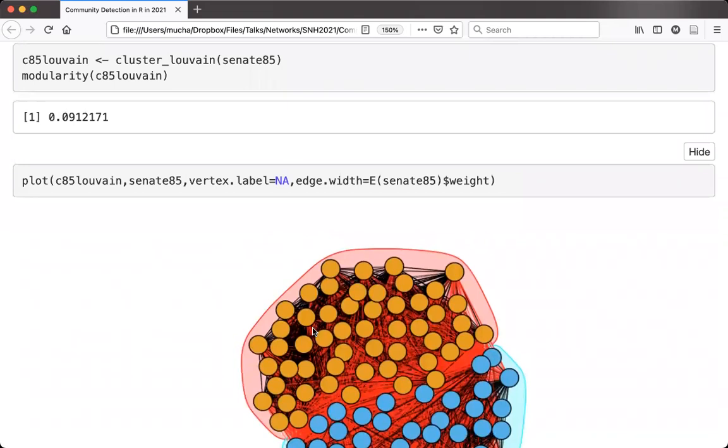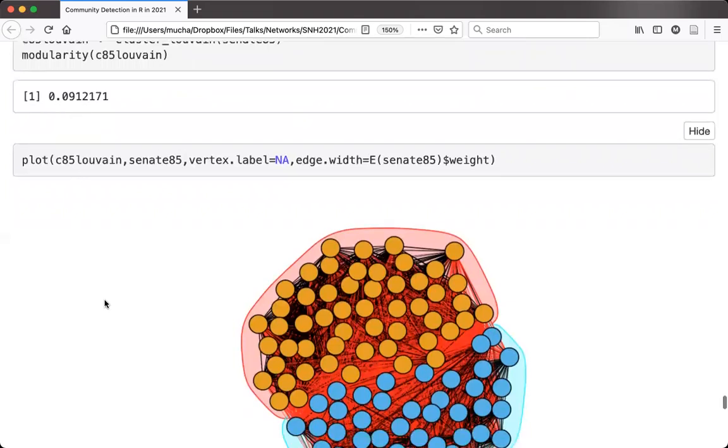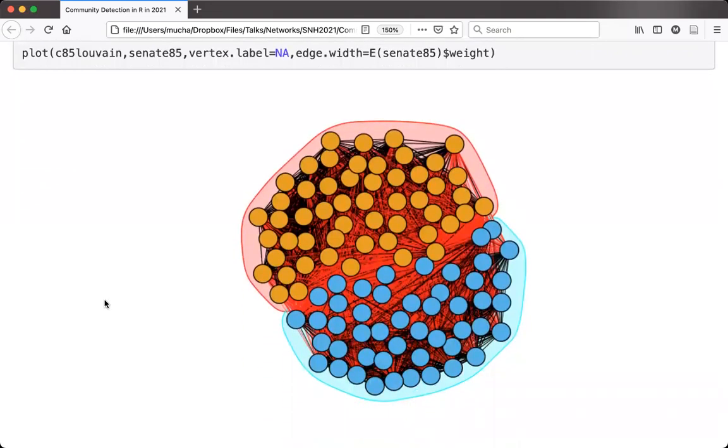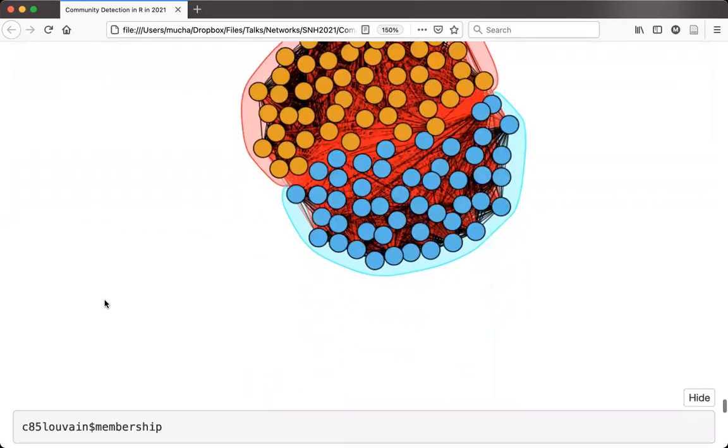So now if we go use cluster Louvain, we can see that the modularity that comes out of it is only 0.09. So the level of polarization, if you're thinking of modularity as a measure of polarization, and there's good reason to think so, you can go back to that paper by Andrew Waugh, the level of polarization is only half in the 85th Senate of what it is in the 110th Senate data. Of course, as soon as we color the nodes by those community labels, you can kind of see the shape and the pull and the tension on the network there.